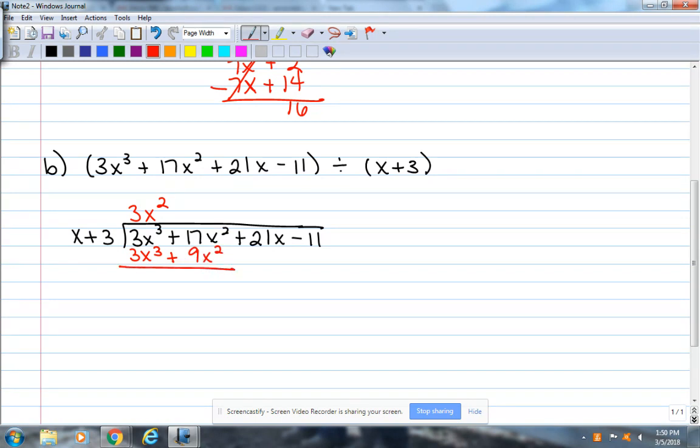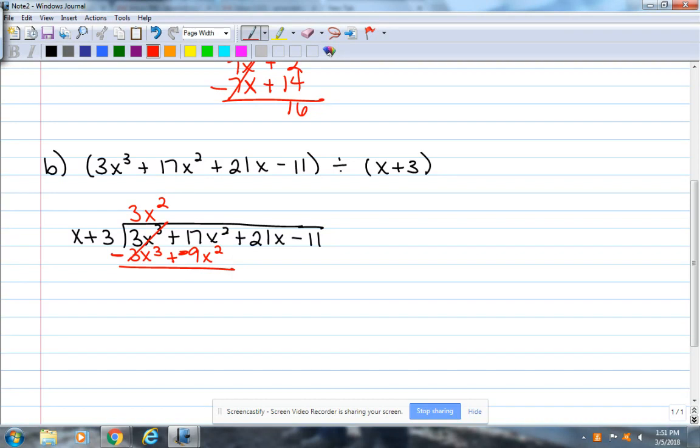Draw your line and change your signs. That's why you always have us write them in order. Yes. If we don't put them in decreasing order by our degrees, then you're not lining up with like terms. So we have to make sure we have a place for all of our degrees. So these cancel out. Combine my x squares.